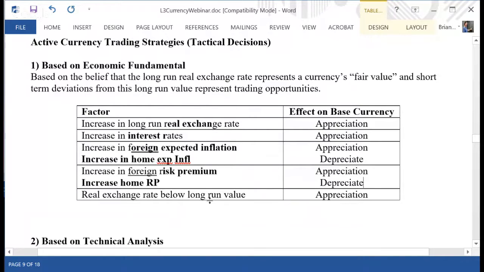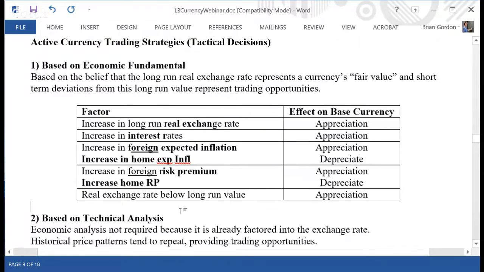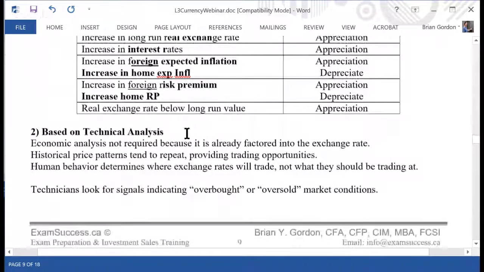And thinking about reversion to the mean, if the real exchange rate is below the long run average value, it should rise up, so we would expect an appreciation. And I could think about the opposite. I'm just trying to think about some of these basic items here, okay? Don't get carried away. This information is going to be worked into the questions. I've got an example that we'll come across a little bit later on in this presentation.